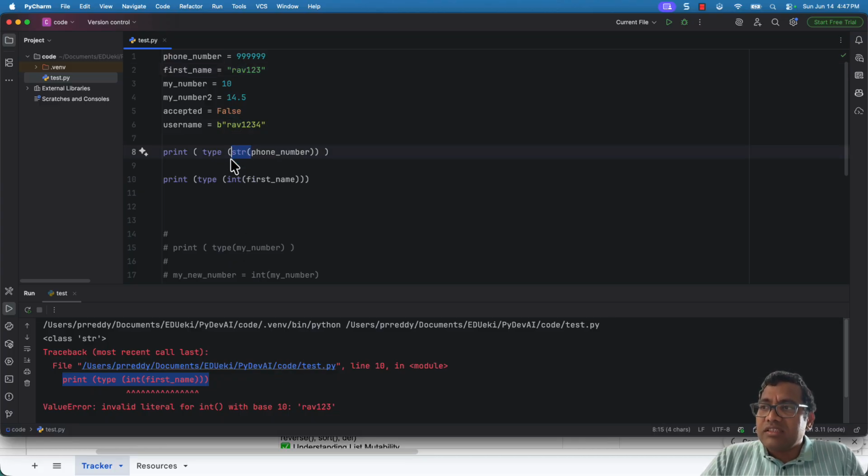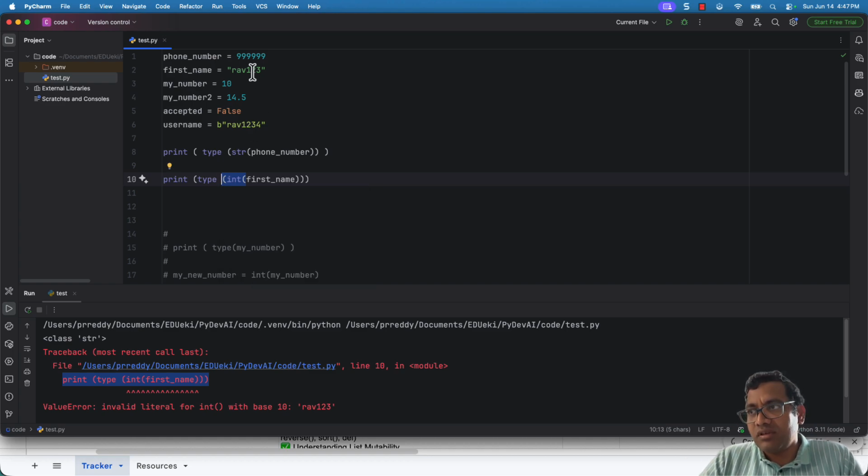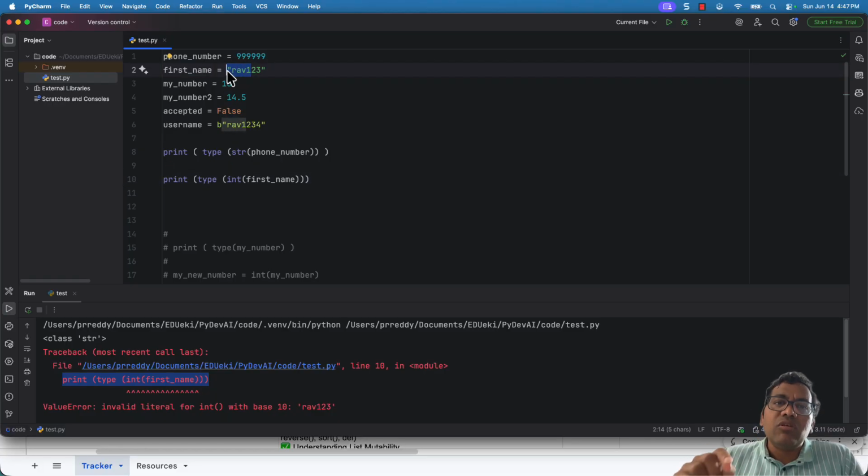That means, yes, str and int are great typecasting, but these will work only if the data is suitable for it to be converted into that specific format, or else no. In this case, RAV123 is string data. No, you cannot convert it into an integer because some of the characters are not eligible for it to be integer data that you can use for math related operations.